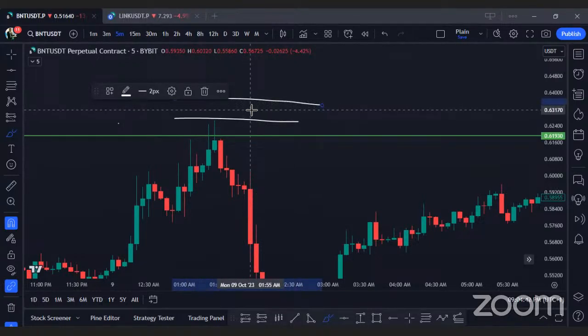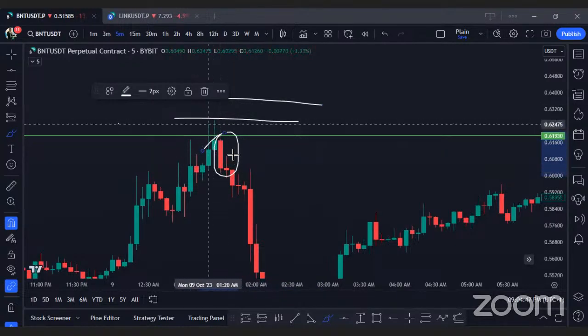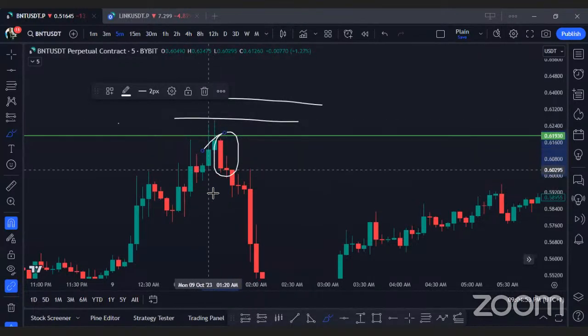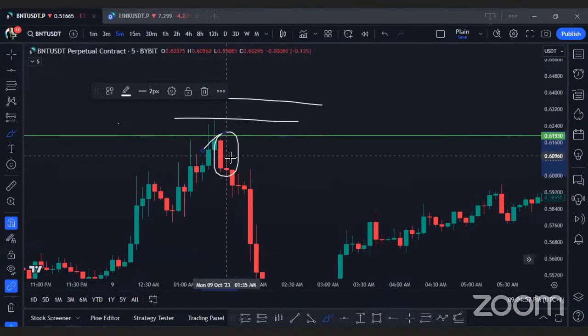Then if I want to stay in a trade for long, I need to wait for this engulfing candle. As you can see here, we had 1, 2, 3, and you have this one massive candle engulfing the remaining bullish candles. So this one here would have given me a good entry point to say, okay, I can enter and stay long in this market.